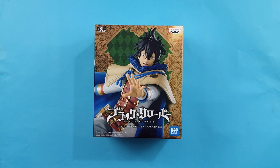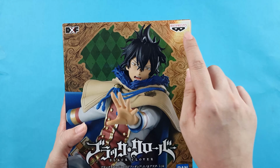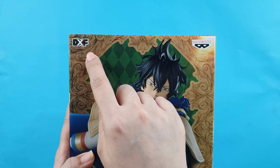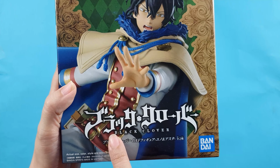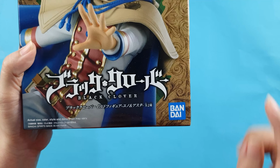Okay, so now I'm going to show you the box first before we open it. So this is the front. It says here Banpresto. That's the Banpresto logo there. And the DXF logo is up here on the upper left corner. And it shows the picture of YUNO. And this is the Black Clover logo in front and the Bandai logo here.